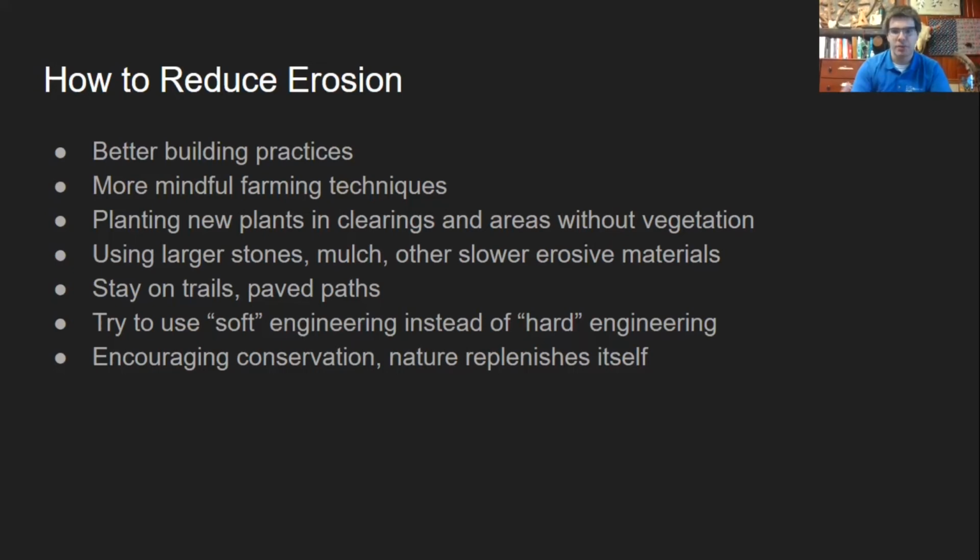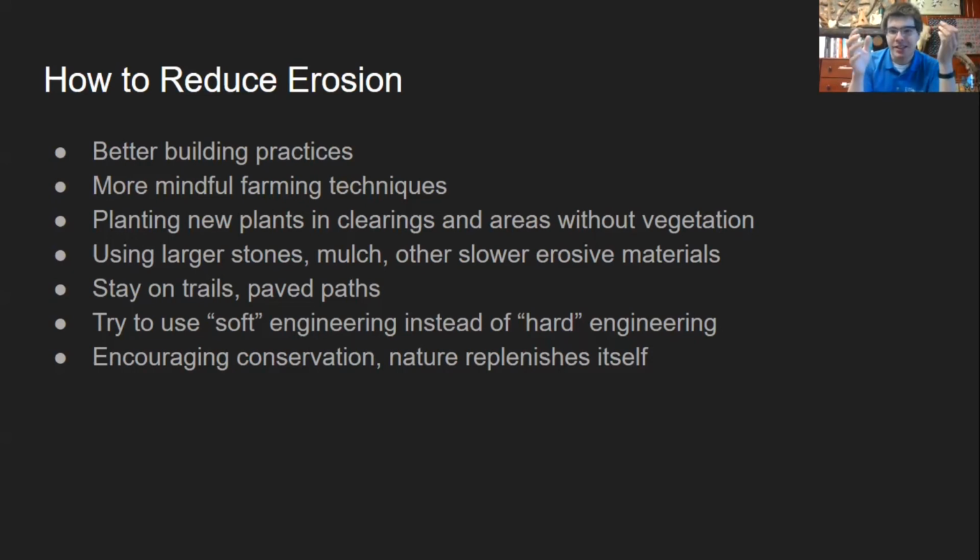How do we keep bad erosion from happening? Not just the natural process, but this sort of extra amount of erosion that we're experiencing today. One of them is better building practices. For instance, if you've ever been to the beach, you'll notice that all of the houses are built on stilts. That's not just to prevent hurricanes, but also to prevent destruction of the sand and soil underneath. Houses built right on the soil tend to make the waves crash against them harder and the soil to get pulled away faster.